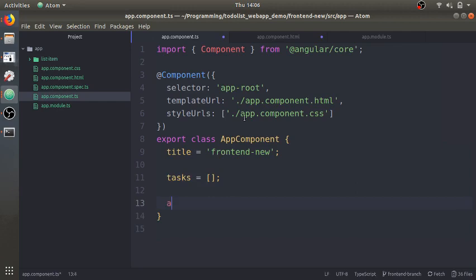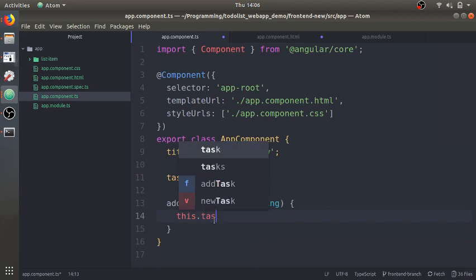And let's create another function called addTask, given a string called newTask. And similar to before, we're going to push this task into the tasks list by doing this.tasks.push, and we can give this a JSON object like earlier.